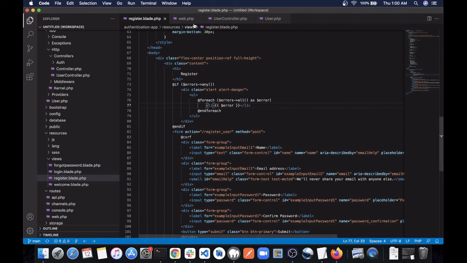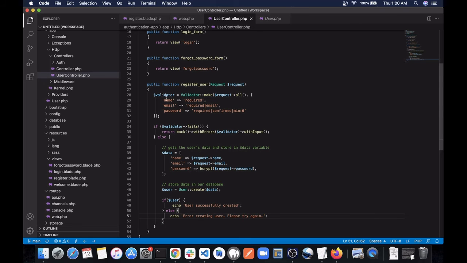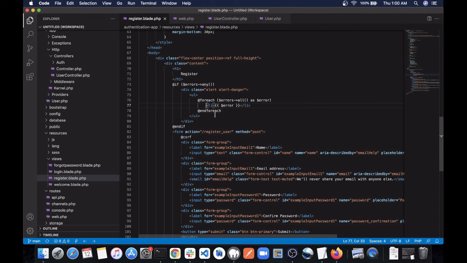So what this is saying is, if there is any error here in our validator, it should display it here. So I'm just using a bootstrap class, alert-danger. So this class of the div will be alert-danger, so it looks red. Then check if there is any validation error. If there is, display it. So that's what this line of code is doing. Check if there is any validation error. If there is, display it to the user.